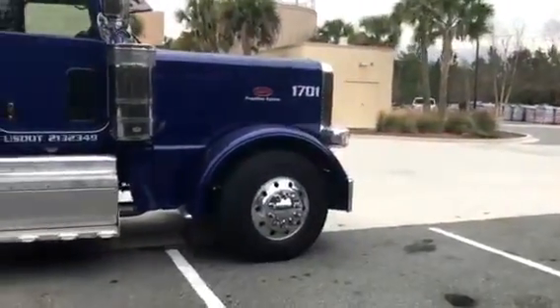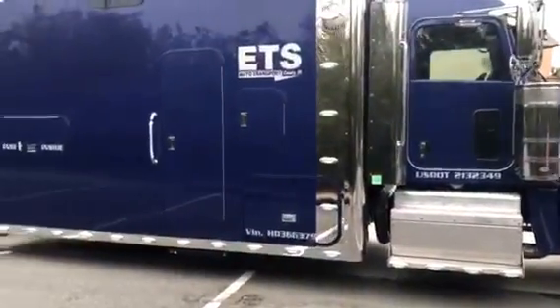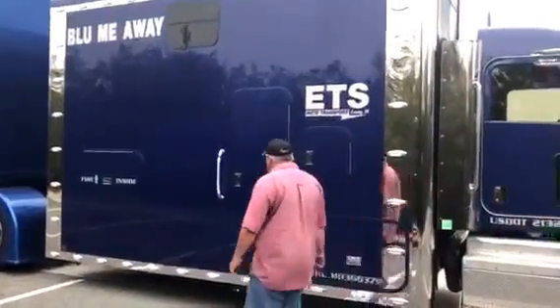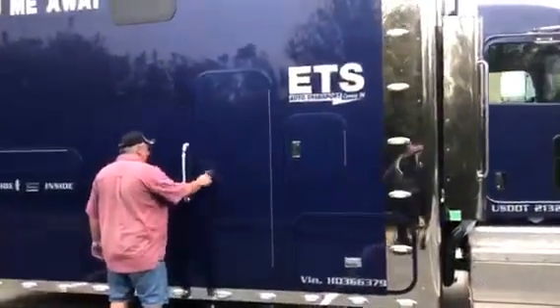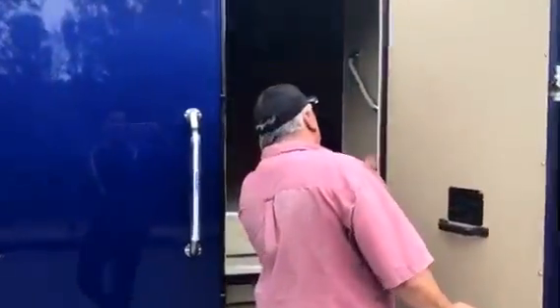Jerry, we're gonna go inside and look at it. Wow, look at that! Is there anything really cool inside, like a fireplace or something? Better than a fireplace! Look at this guys - Talk CDL, the trucking podcast. Look at this thing - oh my gosh! This is the inside of this Peterbilt everybody. Jerry, what is that - the Starship Enterprise?